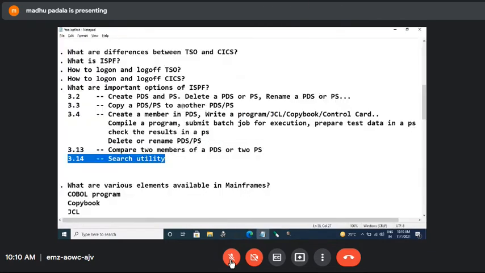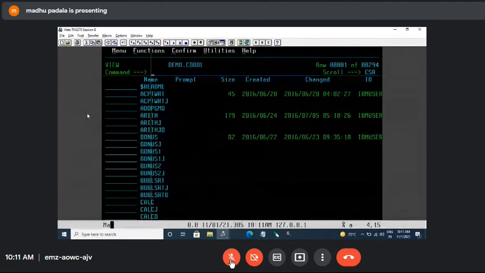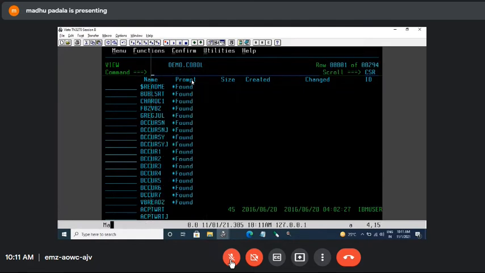So 3.14 is very rare because that can be done in 3.4. I did it in 3.4 with a command, as for a string, for example, occurs. In how many places does this occur? In these many elements, we can see the occurs keyword is there.